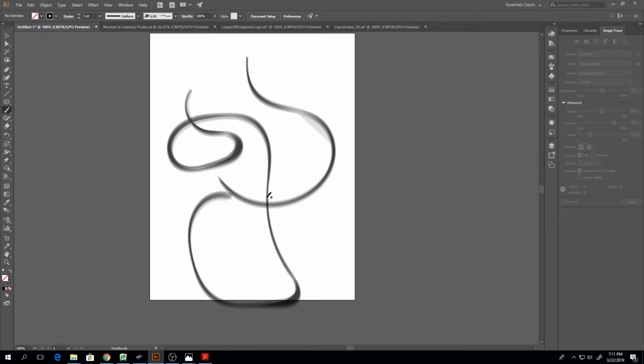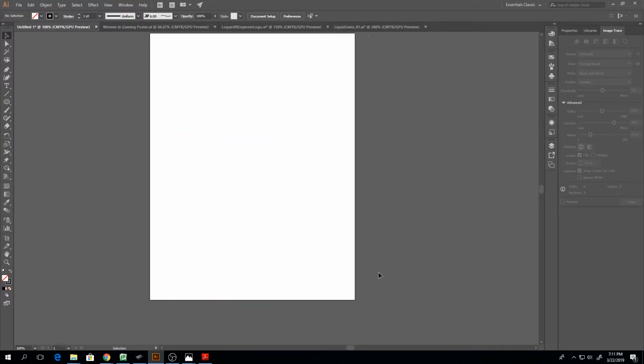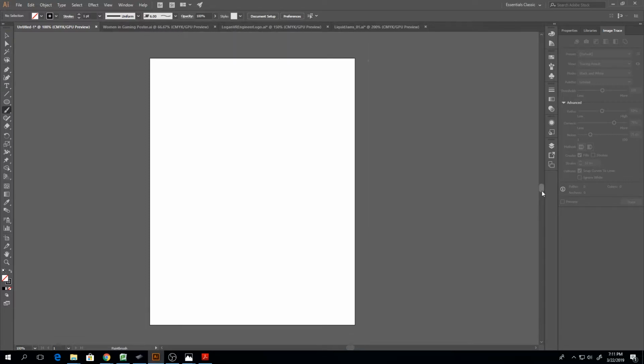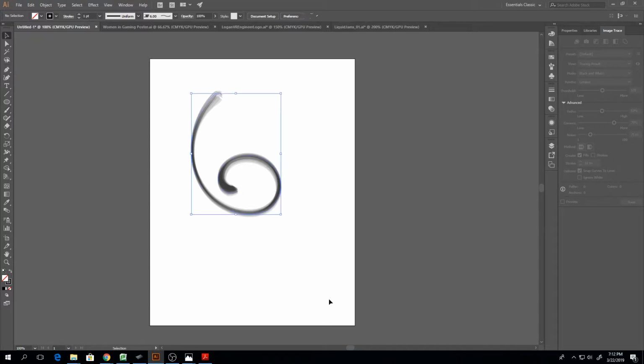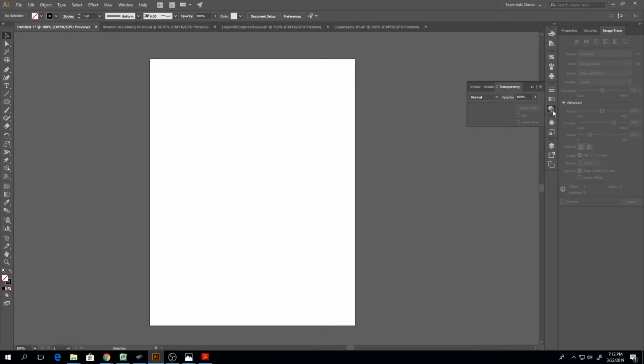I personally don't use this tool very often because I don't come to Illustrator to do that kind of bitmap artwork, even though it is capable of it. But it's very memory intensive. It's very awkward and clunky to do. It's just not what the program's good for, in my opinion. I'm sure there are people out there that are able to create some beautiful stuff with these brush tools. I just personally, especially for beginners, don't see it as nearly as valuable as the other tools that Illustrator provides.